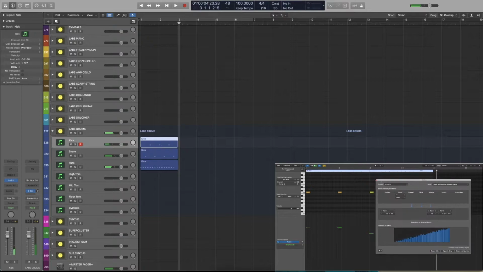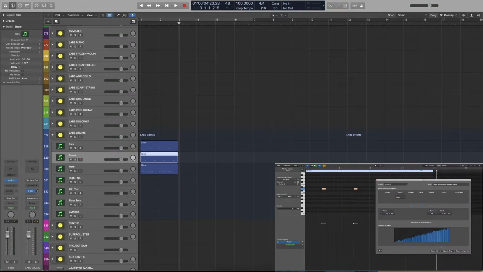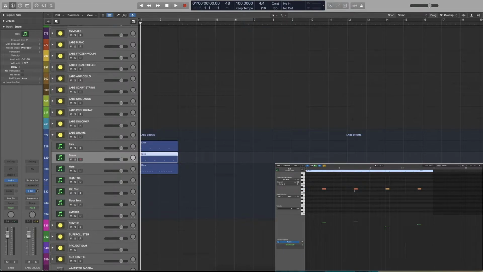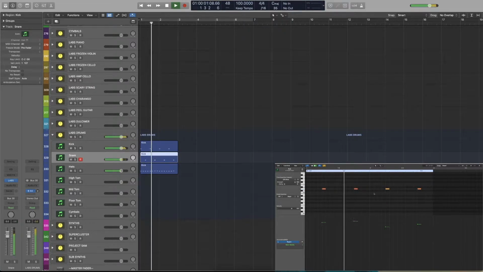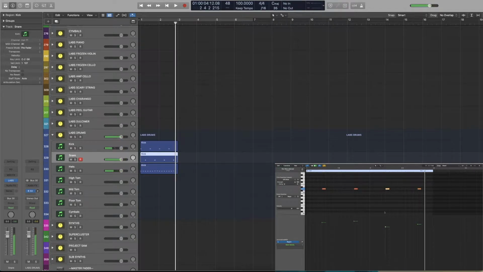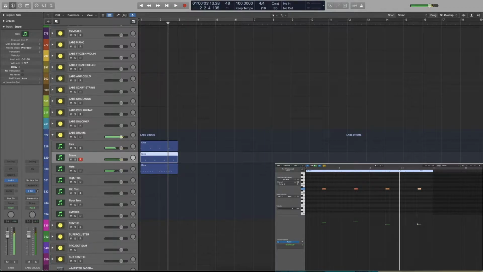So what I can do now is go to my snare and do the same thing. Functions, MIDI transform, humanize, and I will operate only. Let's go daring and press it twice. See what happens. I can already tell this might be too loud. It's the opposite, it's too quiet. So this one, what we have here is an outlier. So this needs to go up a tiny bit. And I want the last one to really go for it.